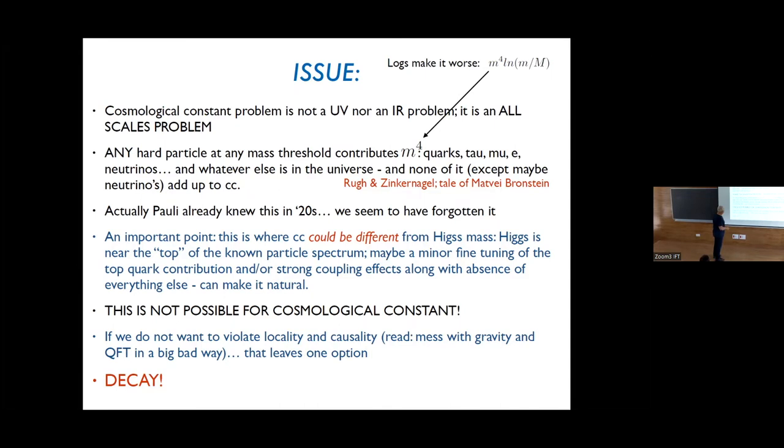Now, here is the perhaps controversial part. I think that in this sense, even though we usually put the Higgs mass hierarchy problem and the cosmological constant problem in the same bin, they're a bit different. The Higgs mass, when we observe it, is near the top of the spectrum of the observed particles. If there is nothing else in the world, as some people seem to claim, there are people who think that the standard model shouldn't be completed any more than it is. It's already complete. If there is no heavier stuff in the universe, maybe that's okay. Dark matter could be axions. There are, of course, problems with inflation, etc. But okay, let's ignore it.